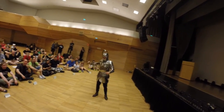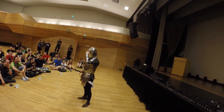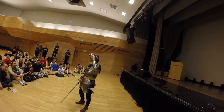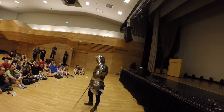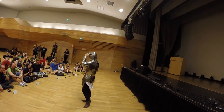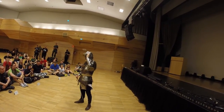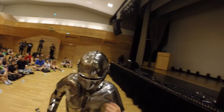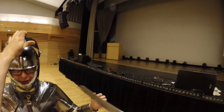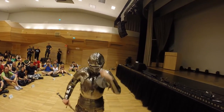All right, so, here's the thing. You notice that my helmet does not have a latch on it. So it just goes up and down. This was normal up until about 1420, 1430, when latches started to become more common. In Fiore's treatise, written in about 1400, one of them is dated to 1409, there's a play where, having got me close, he lifts up my visor and stabs me in the face. You can't do that if the visor is latched down, because while you're fiddling with the clip, I'm going to do all the things to you.